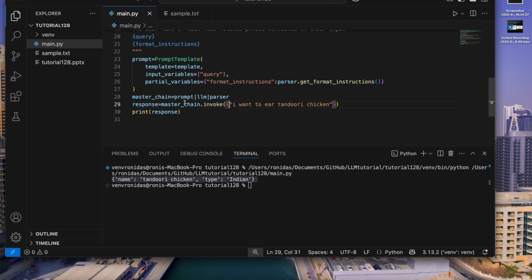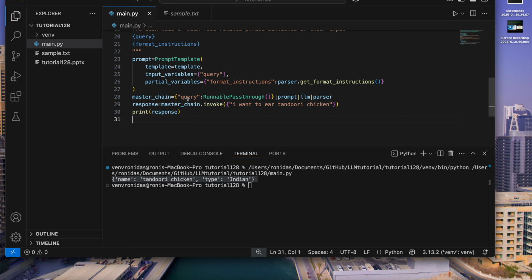To do that, we write something like this, and here we write query, and after that we simply write RunnablePassthrough. RunnablePassthrough basically takes the input from the previous step and passes it to the next step.